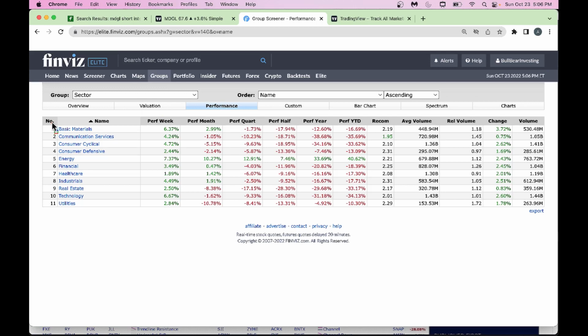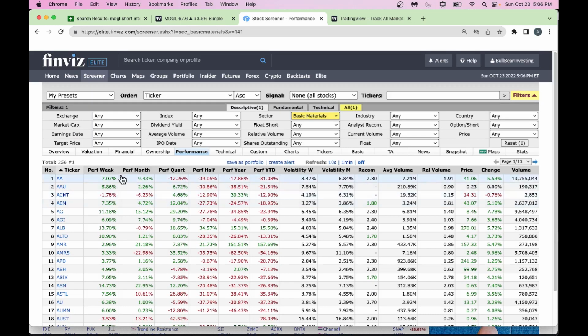For example, basic materials look like they're doing well on a 1 week basis. But as you look through 1 year performance, basic material is still down. Energy is doing well, and one of the good things I love about this view is you can click on any of these and it will tell you the top stocks in those areas. For example, if you had no idea what stocks are there in basic material, just click on it.